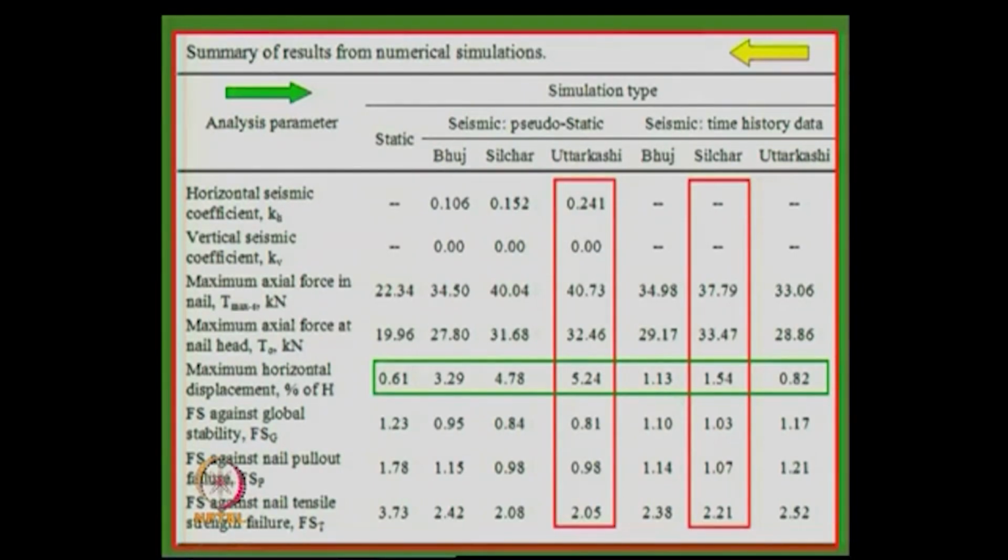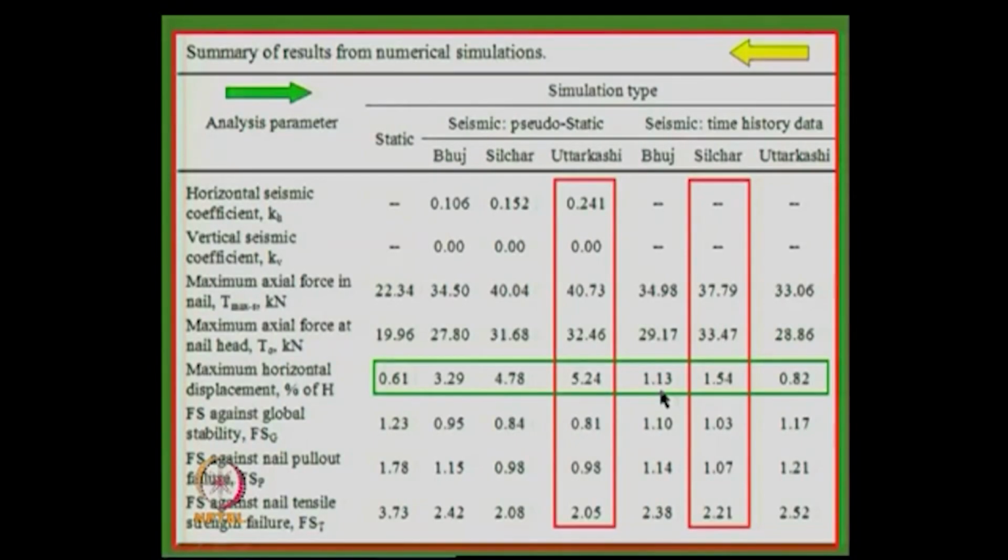Why? The kh analysis assumes that the earthquake force is continuous and constant, whereas in a complete time history the force does not act continuously; there is a dissipation, since the earthquake occurred for a certain time. So you can see 4.7 against 0.82. You can clearly see that a time history analysis of the earthquake, using it as an input for the horizontal force due to an earthquake, is a better way of doing it.